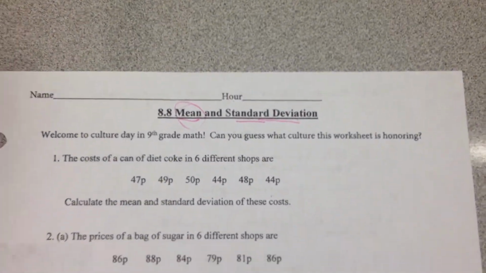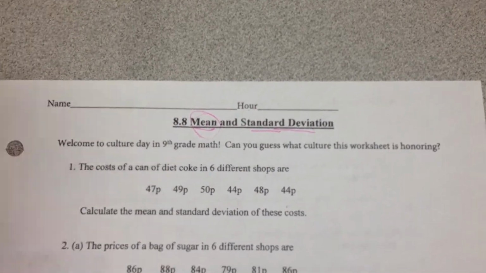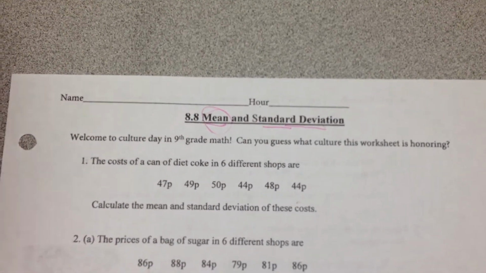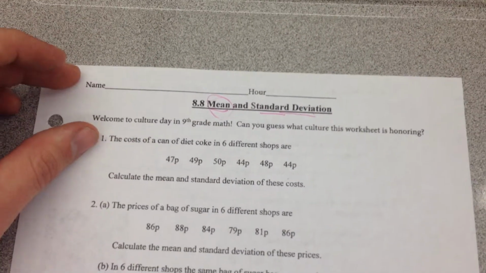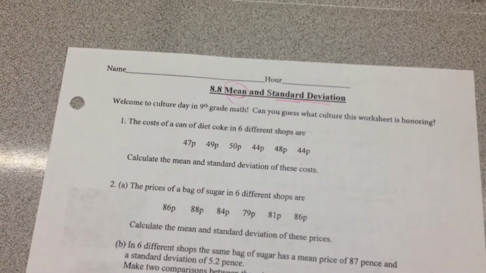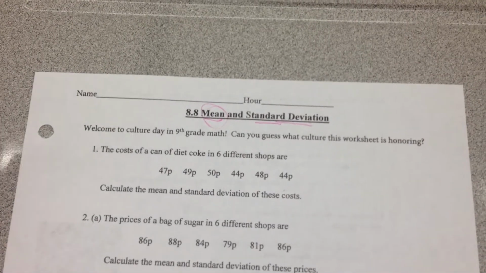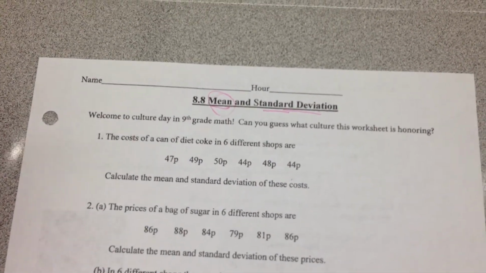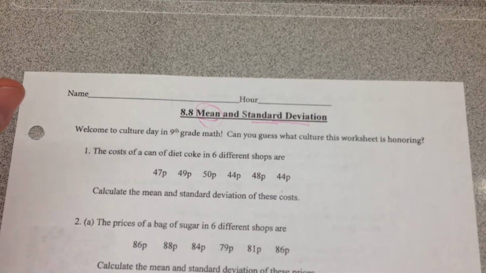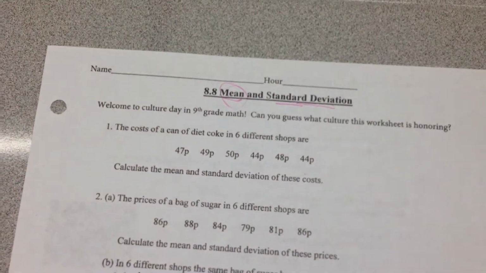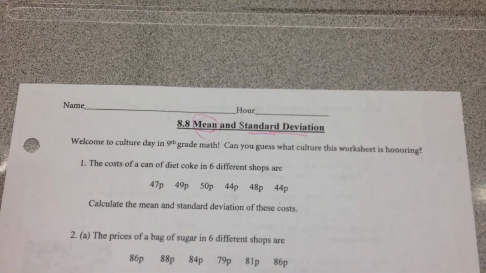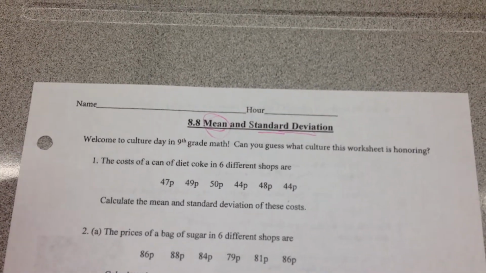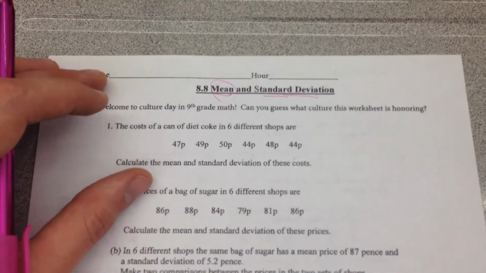That's what a standard deviation is. It doesn't necessarily tell you the shape of your histogram, but it tells you how spread out your histogram is. I know that's a little tough to wrap your mind around, but that's all you need to know. If our standard deviation is big, that means our data is really spread out, and we'll see examples of this. If our standard deviation is small, it means that our information is really close together. Okay? So here we go.